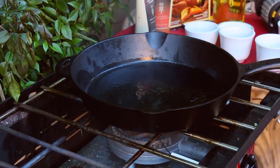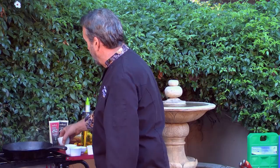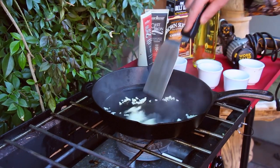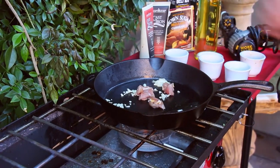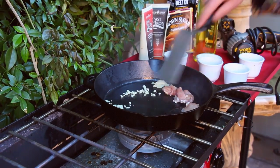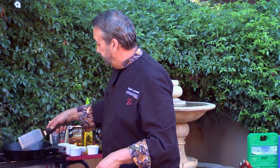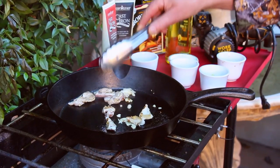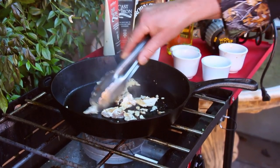I've got some oil in the skillet. I've got garlic and ginger, and that's gonna go quickly because I do not wanna burn my garlic or ginger. Pheasant pieces, just wanna get them a little bit brown because they're gonna deep fry once I wrap them in foil. I want them to be lightly browned, but still not all the way cooked through.